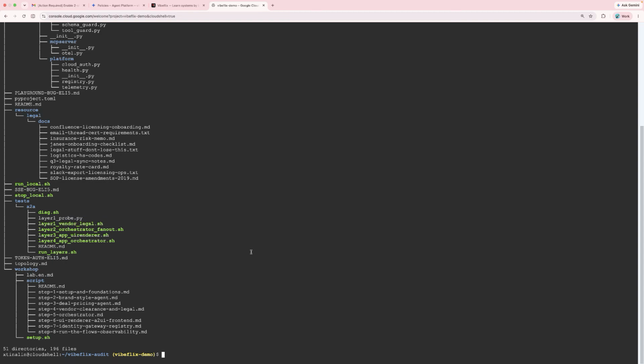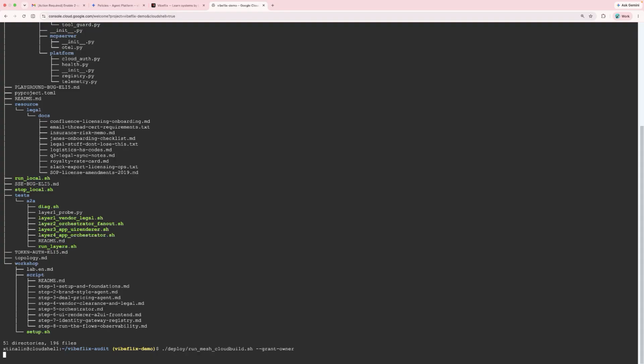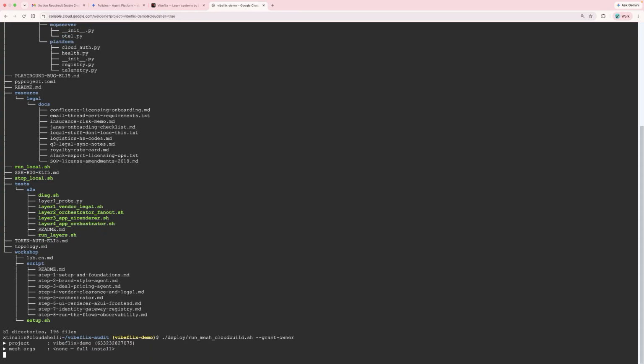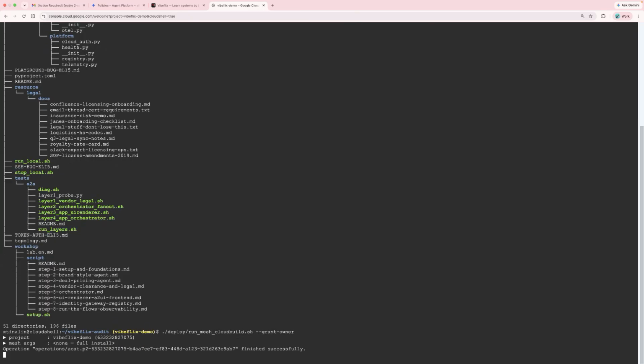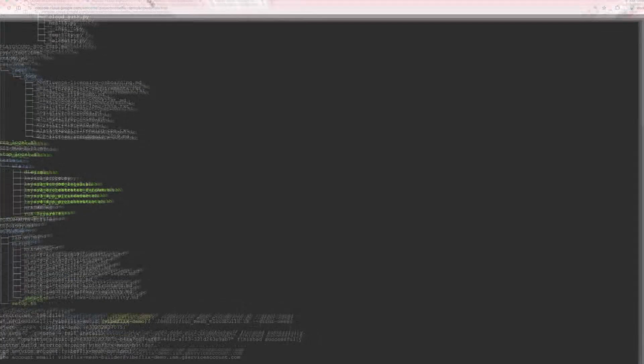So what I did here is hide all of the complexities of the installation inside a Cloud Build. But because I'm running this in a workshop, I need you to run it as an owner, so that's why I'm asking you to grant Cloud Build the owner role. It will run with the permissions of the owner, and also install everything.